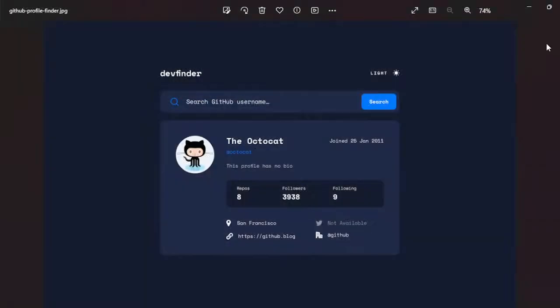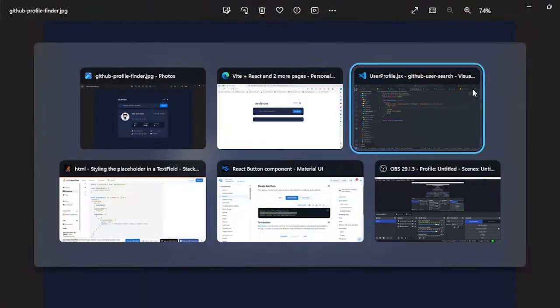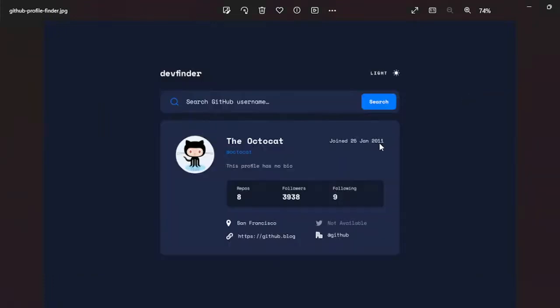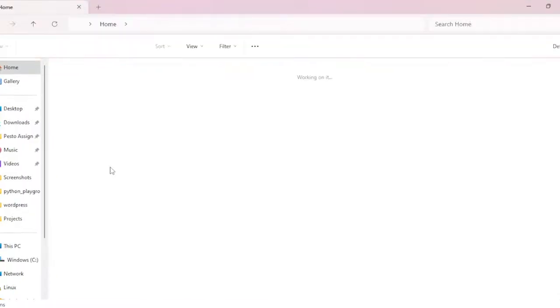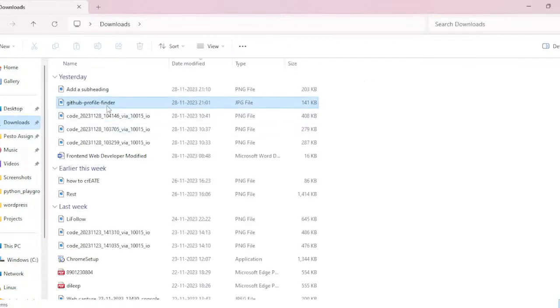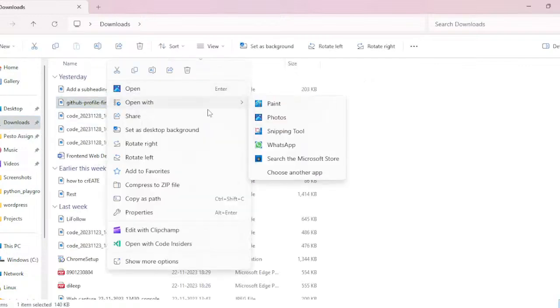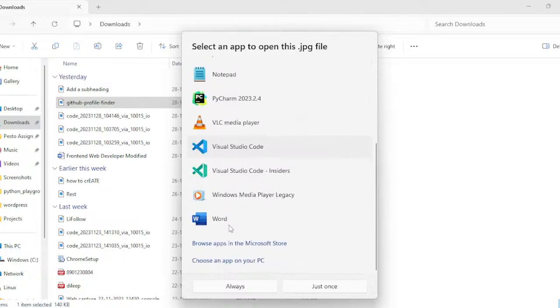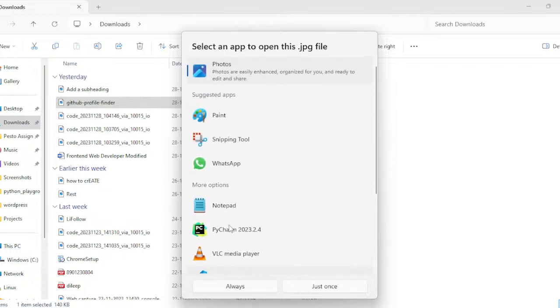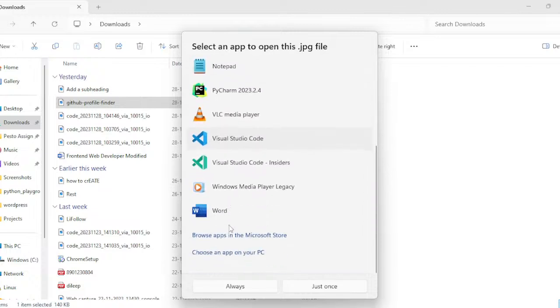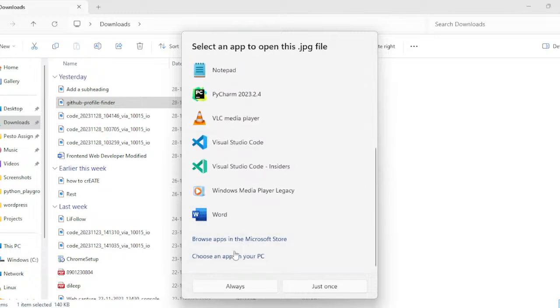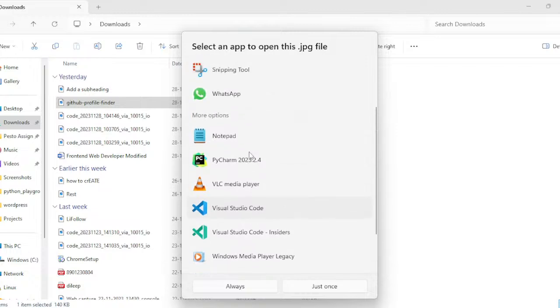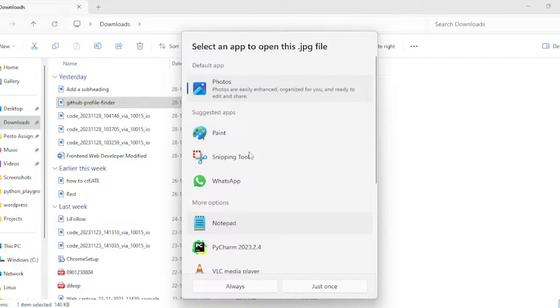Okay, let's try to achieve it. For that, let me open this image in the browser itself. I think there should be an option to open this. Browser, open with, choose another app. There should be an option to open it with Microsoft Edge.